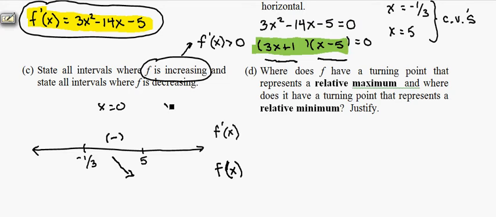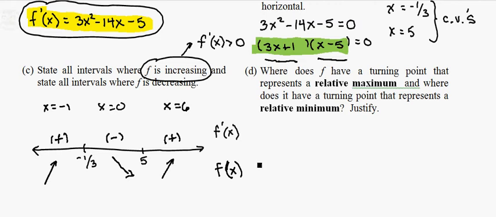Now, if we take an x value out here, let's say x equals 6, and we substitute that into the first parentheses, we have a positive. Into the second parentheses, we have a positive. And a positive times a positive, of course, gives us a net positive. That tells us that the function is increasing in this interval. We can pick one final x value. Let's say x equals negative 1. Substituting it, we'll get a negative, and a negative, their product being a positive. If you don't understand the sign analysis, take a little bit of time to think about it right now.